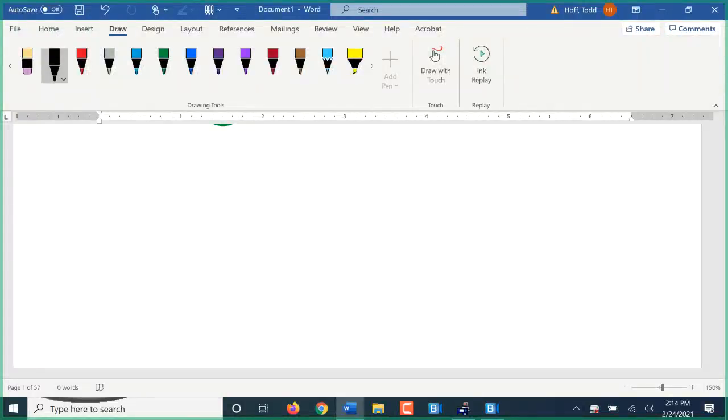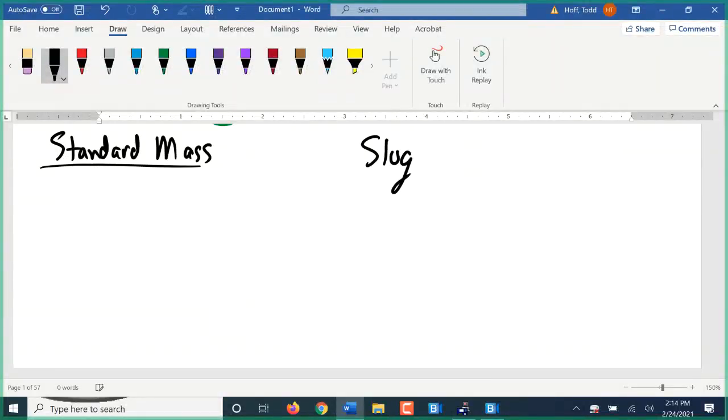In the standard system, though, we do have a unit for mass. That unit, you probably never heard of it before, is called a slug. A slug is a mass that has a weight of 32 pounds. Fairly heavy. The expression, there's a whole slug of them over there, that's where it comes from, that unit of a slug.